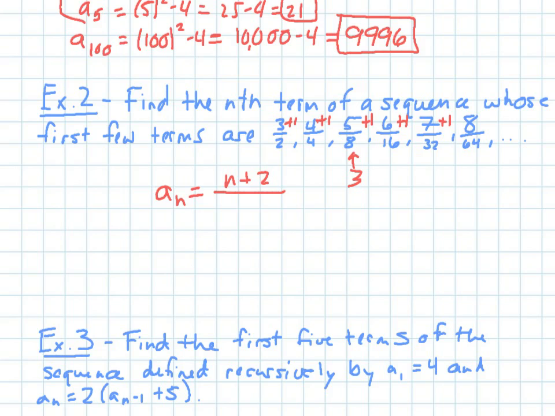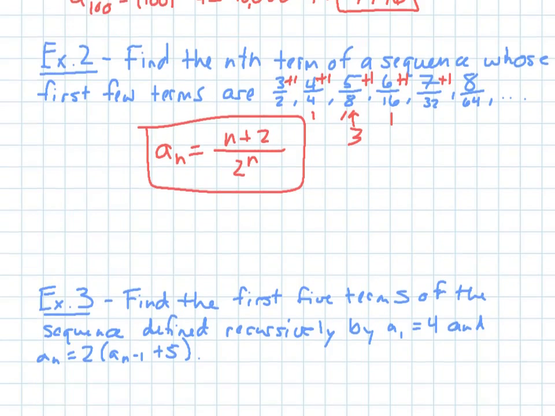Now I want to look at the denominator. And so it goes 2, 4, 8, 16, 32, 64, so it kind of doubles every time. So it's like a power of 2. So then you can also put at the bottom here 2 to the nth power. So if I plugged in 1 for that n, 2 to the first would be 2, 2 to the second would be 4, 2 to the third would be 8, 2 to the fourth would be 16, and so on and so forth. So here I've got my equation. So you can try a bunch of things, just make sure when you plug them in or you write your equation down, make sure you check. So plug in to see if you could match your terms to what you've written.